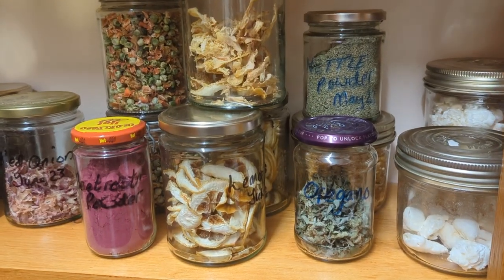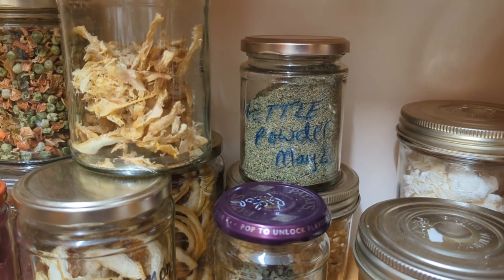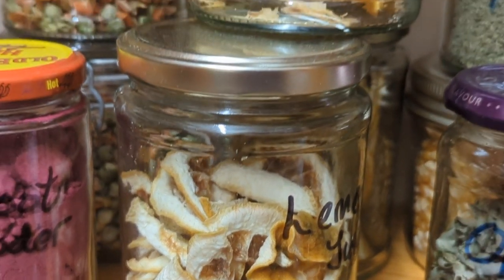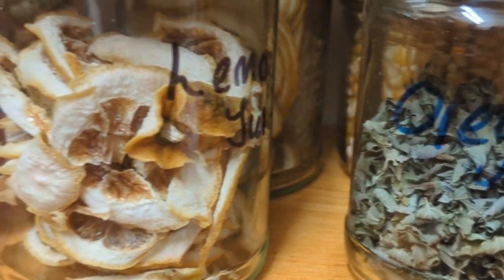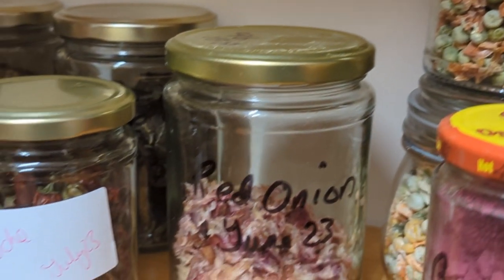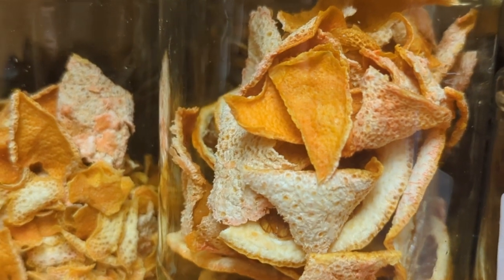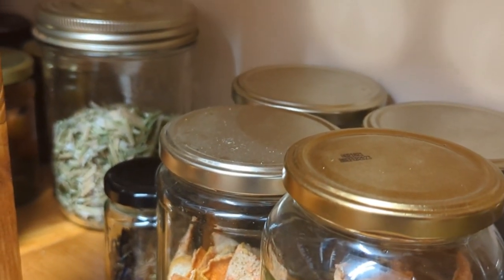I haven't been too busy with the dehydrator, but I've got some nettle powder that I created in spring. I've got bits of lemon dried here — those are great for grinding into a powder and using as flavouring. I've got some oregano from the garden, frozen vegetables for using in soups, some red onion, chillies, and orange peel similar to the lemon skins — I grind them into powder for flavouring. And over at the back there I've got some leek tops.